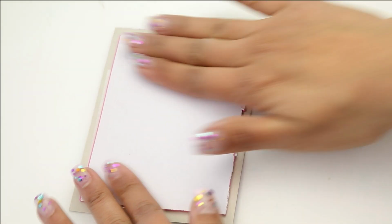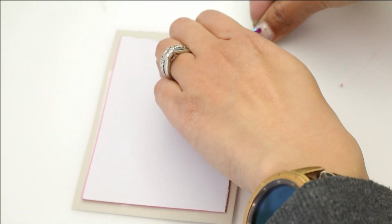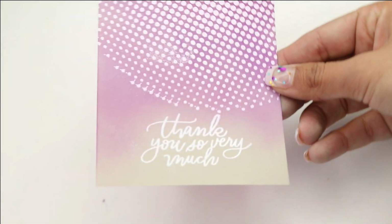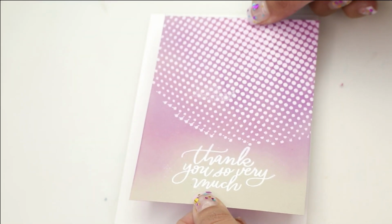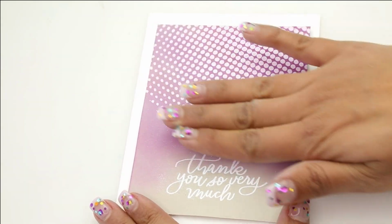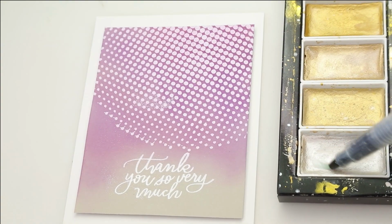And I'm going to add adhesive to the back of the card and then place the non-adhesive part to the glued part that I just added. I'm going to remove that backing, making sure that I get it all off. And it's a very easy way to give your cards dimension and really lift them up from your card base or card panel. I like to create card panels because my storage is pretty minimal, and then when I need a card, I just glue it onto a card base, and I know it's going to be nice and crisp. So I'm going to press down the blended cardstock that we have ready to go.